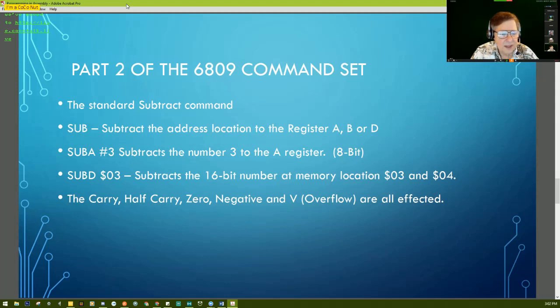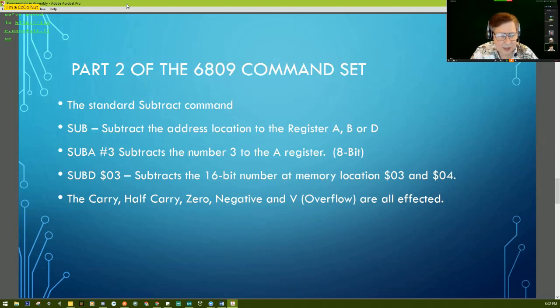Or no, this is extended addressing. Notice the number sign on the SUB A, that means we're subtracting the literal number 3. That means basically A equals A minus 3. The SUB D is using just the $, which means extended addressing, which means we're telling it to subtract from a memory address whatever's stored in those memory addresses. So the memory address 3 is where you're getting a 16-bit number to subtract from D. It's not the literal number 3.